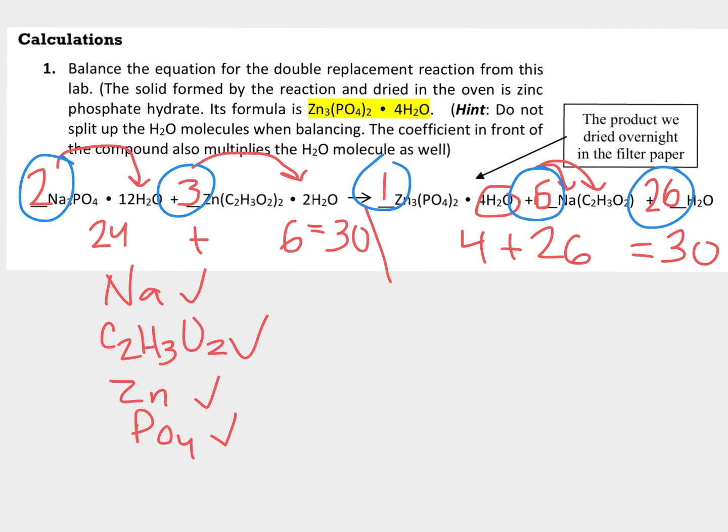Now this will be important because when we do our math equation, we want to convert from zinc phosphate, which is the product or the precipitate we gathered. So think about it. Let me highlight that. This one right here is going to be our precipitate, and we compared it to what we massed out, which was the zinc acetate, which was this one to start. So it looks like we're going to be going from a 3-to-1 ratio. So that'll be good to know, especially in calculation number 2, when we figure out a mass A to mass B calculation. So let's move on to that.